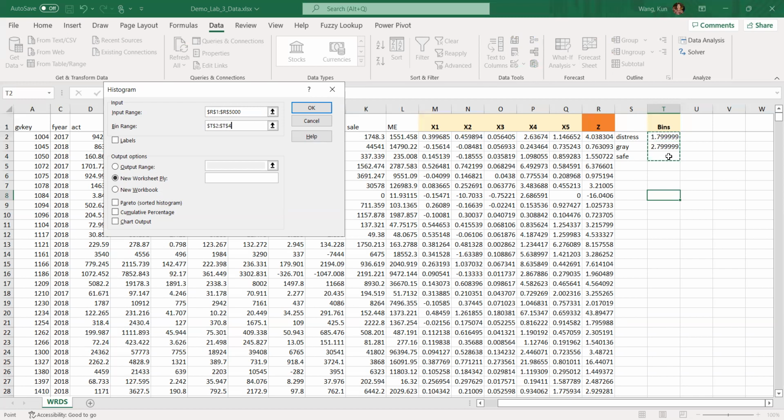Oh, T2 to T4. Let me see, T1 to T3. Oh, here. I remember the book has some. Yeah, let's try this, otherwise we can adjust. Do I need to include the T1 or not? And put a new workbook, or you can put it here. I want to show it in a new workbook.